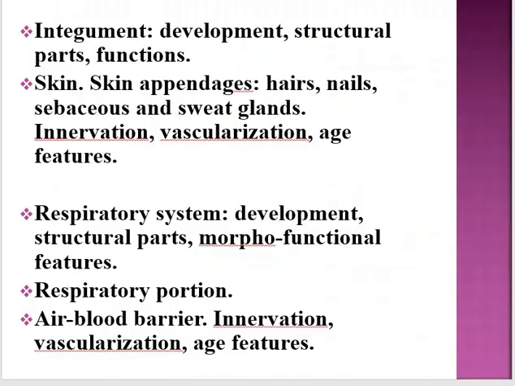The topic of our lecture will be the integument, development, structural parts, functions, skin appendages, hairs, nails, sebaceous and sweat glands, innervation, vascularization, age features. Then the second part of the lecture will be about the respiratory system, its development, structural parts, morphofunctional features, respiratory portion, air-blood barrier, innervation, vascularization, and age change.